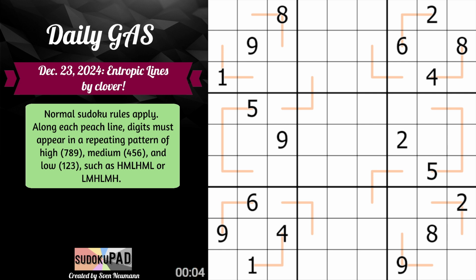All right, so right off the bat here, 2, 6, right? We looked at this. We are missing a high digit. And 8 and 9 here gives us 7. Here we have a medium digit, a high digit, which means we need a low digit. 1 and 2, and another 2, gives us 3 here.